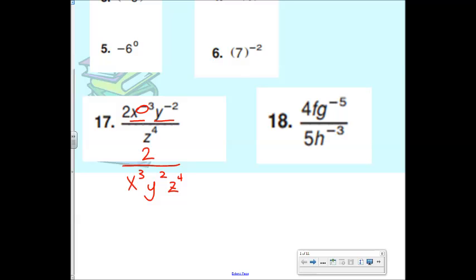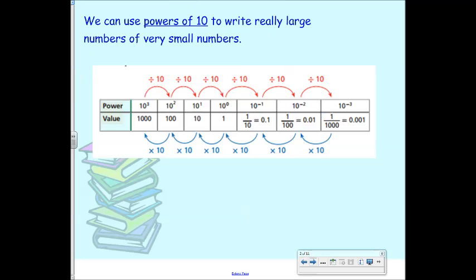But before we do that, we're going to talk about powers of 10. So powers of 10, basically, when you multiply something by 10. So I'm sorry your slides are so weird. They don't have this on here. But this will be posted on Schoology with all the actual images. So don't worry about copying down all the charts that are on here. It'll be on Schoology if you want it. But take a look for a second.